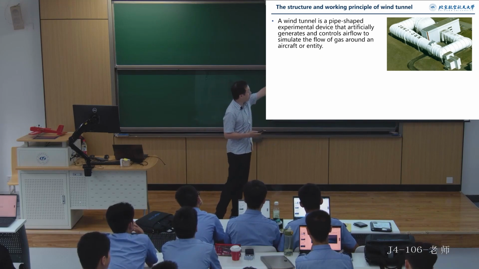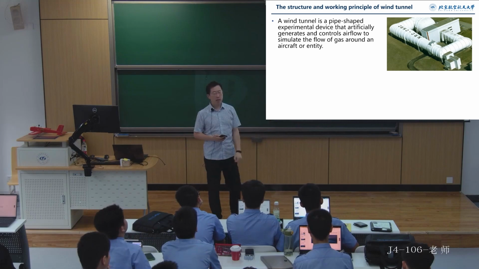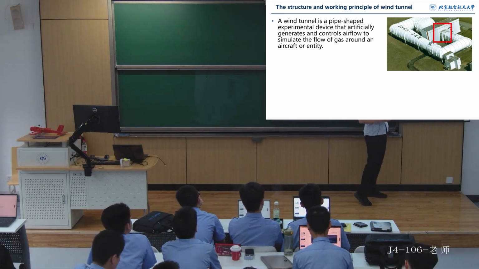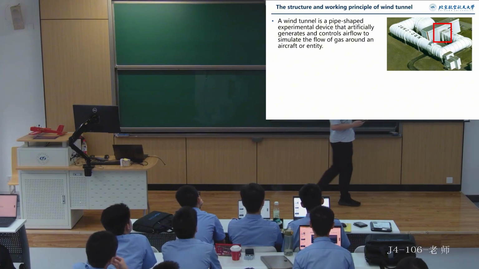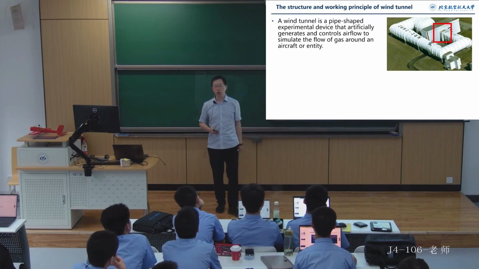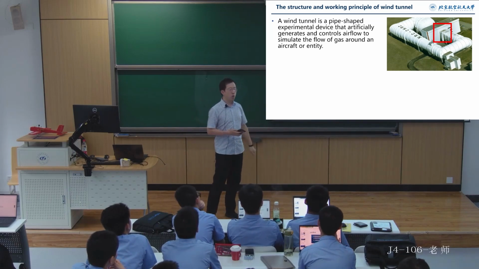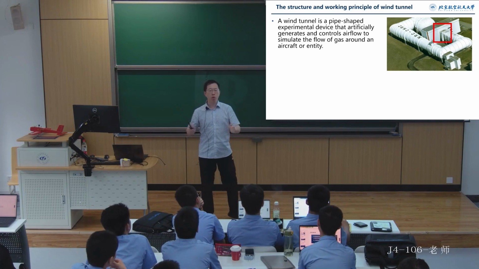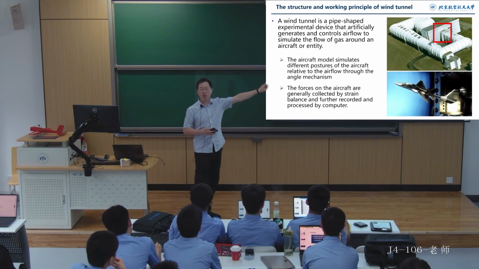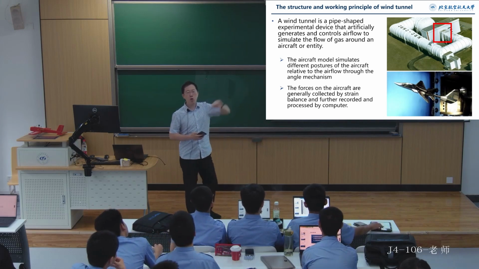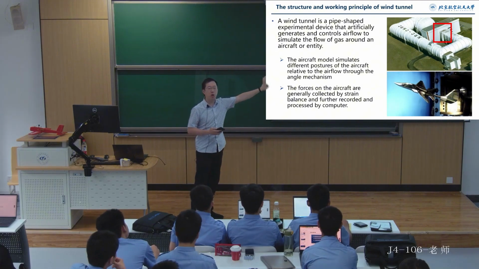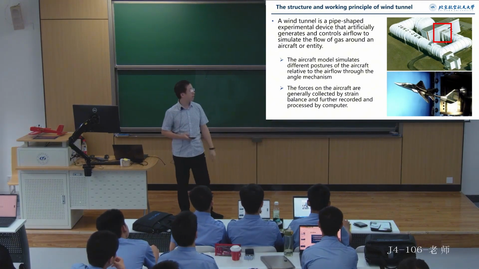And what is the purpose of this surrounding loop? Generally speaking, there is usually a motor around this position, which drives blades to accelerate the air inside, thus creating speed. We say that during flight, we assume the air is stationary, and the aircraft is moving. Right. In this type of wind tunnel, it just so happens that the aircraft is stationary, and the air is moving, which is an equivalent effect, so we can use it for research. How does an aircraft fly in the air?